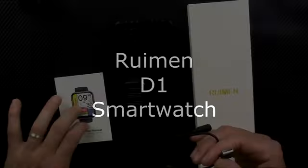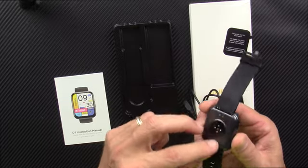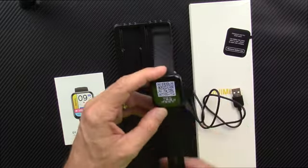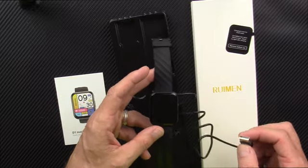You get the instruction manual, you get the charging cable, and you get the watch itself, which is a nice rectangular shape. Always peel off that face cover and then check to see if there's another film covering the sensors. This one seems not to have that cover. It's got some juice out of the box. This will be a magnetic charging connection. So let me go charge it up, wear it, and come back with my full, fair, and honest thoughts.